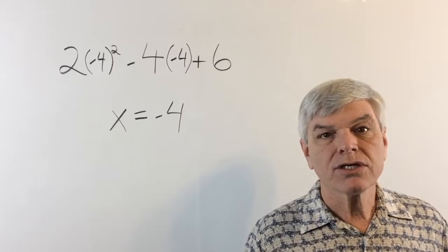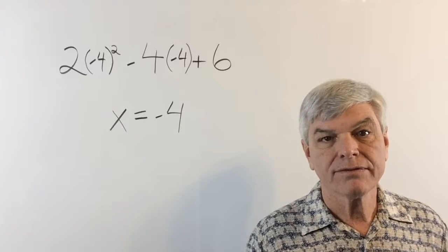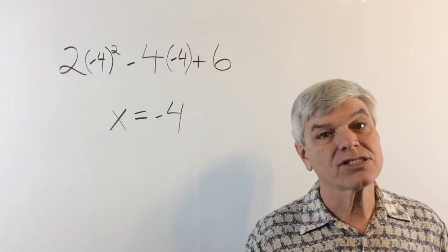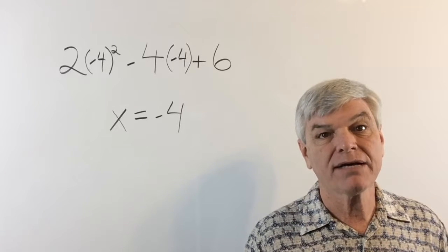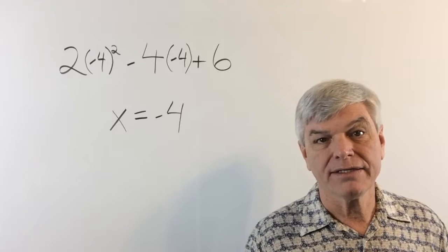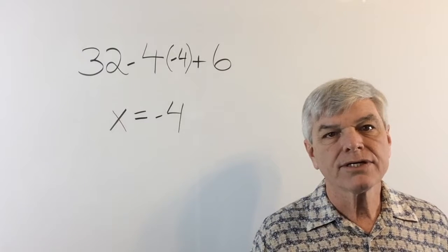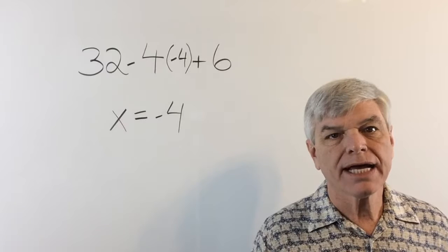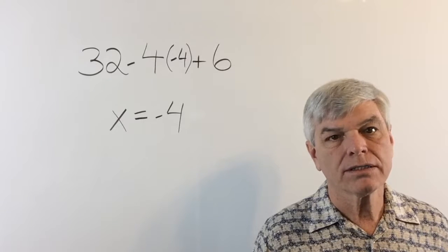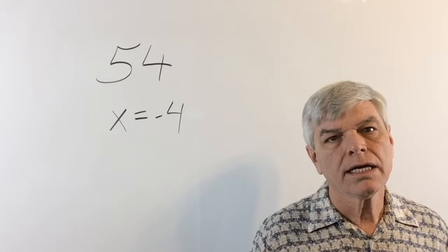So why don't we do that? Why don't we start with what is the square of -4? Well, -4, careful, -4 times -4 is 16. That is to say positive 16, because we're not just squaring the 4, we're squaring the negative, which would be negative times negative. You already know that's positive, and 4 times 4. Don't get confused about that. Like we said, we have a positive 16, and 16 times 2 is 32. And so what we have left to multiply out is -4 times -4. That's a negative times a negative. That's going to be a positive. 4 times 4 is 16. Now we have something that we can work with. 32 plus 16 plus 6 is 54.